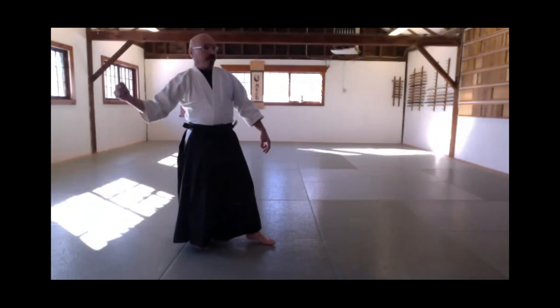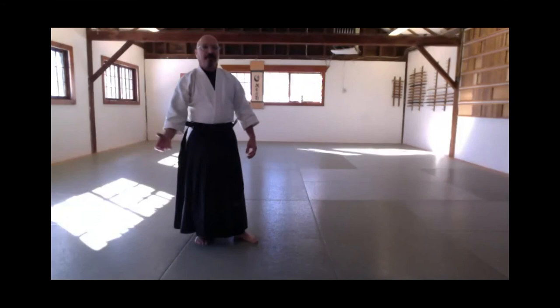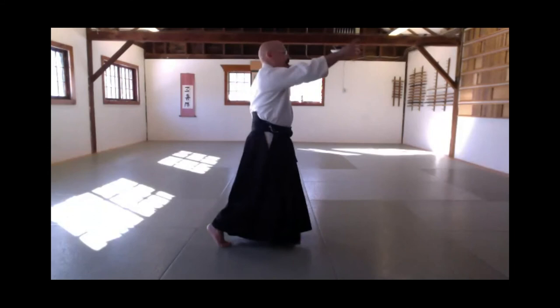That feels super weird, doesn't it? It feels like your body is just not really doing it, all tense. Because naturally, if you throw a ball, you'd breathe out. If you were a baseball pitcher or a quarterback throwing a football, you let your air out, you let your energy out.